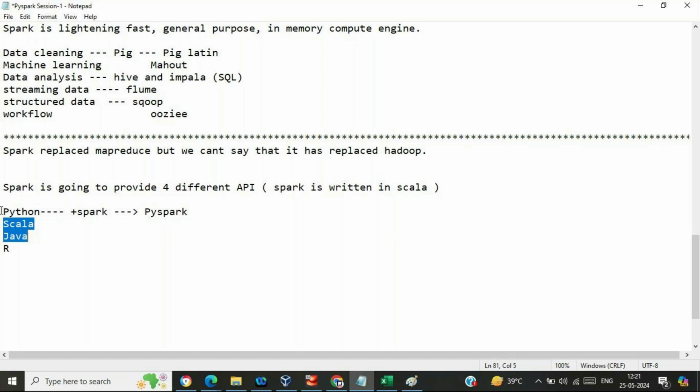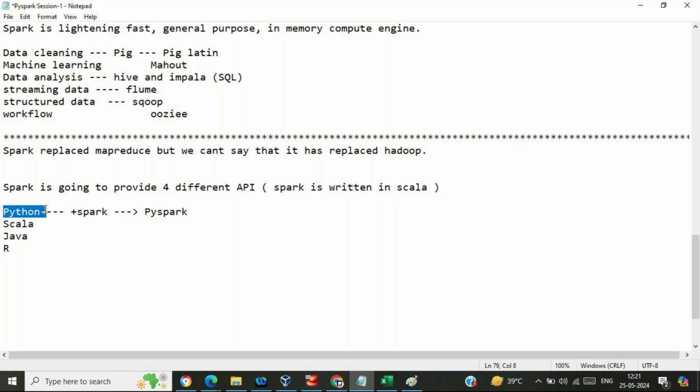But once we write the code in Python, we need a process which will convert the code into a format so that it will be able to run on the JVM. So another process is involved, or has been added, once we are working with Python. So Python is going to add a little bit more latency, in milliseconds or microseconds.